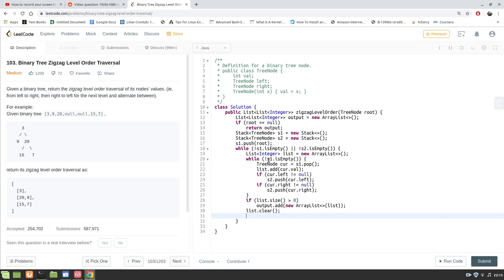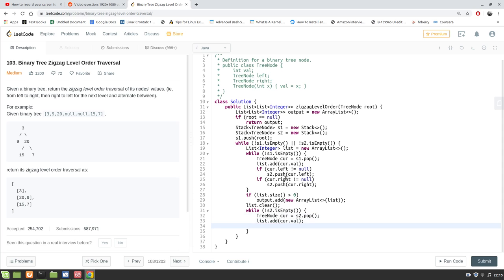Now we'll start processing stack S2. While this is not empty, we again do the same thing as here for stack S1. We pop the node. We'll process this, list.add current.value.